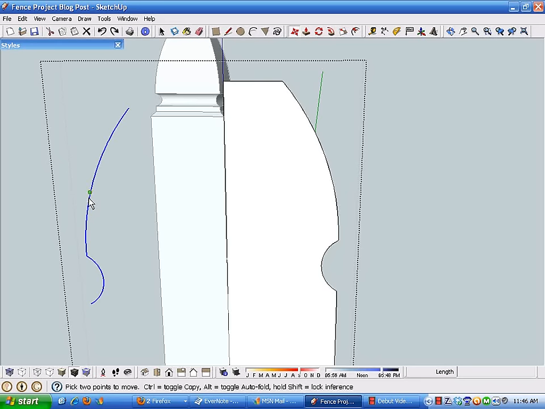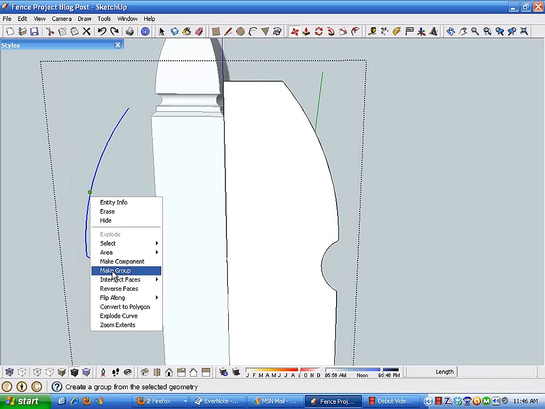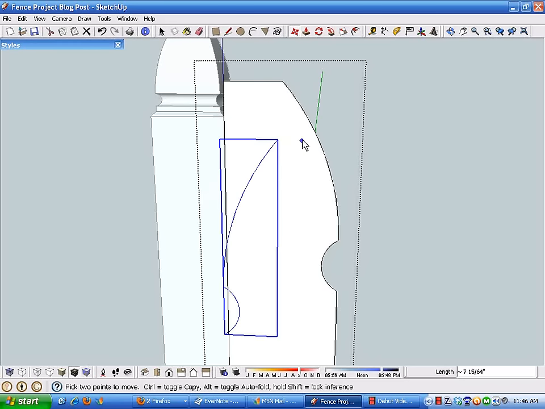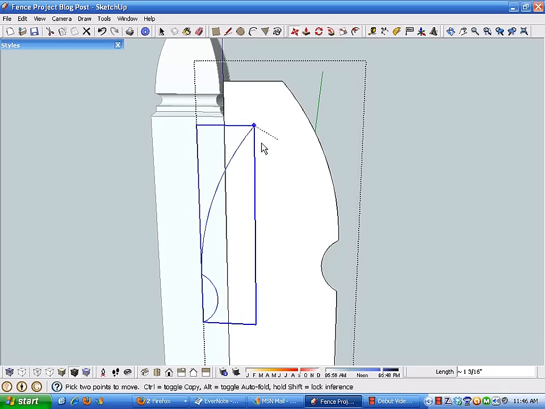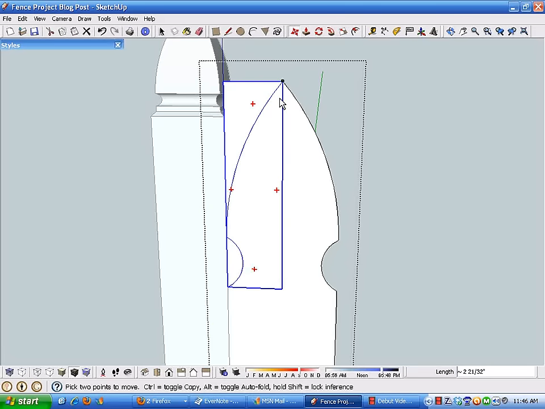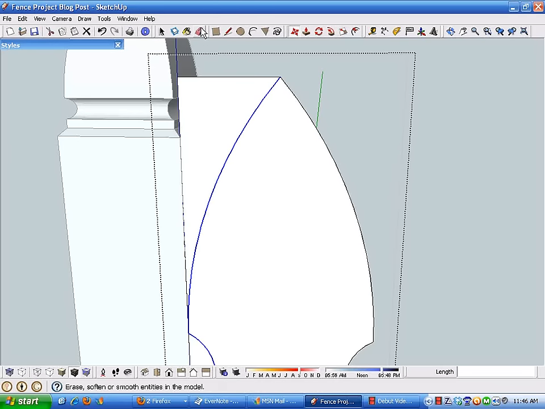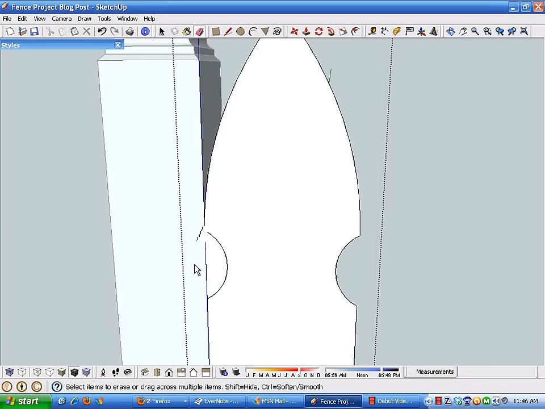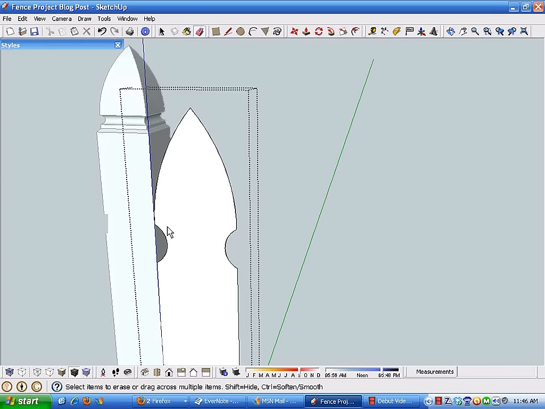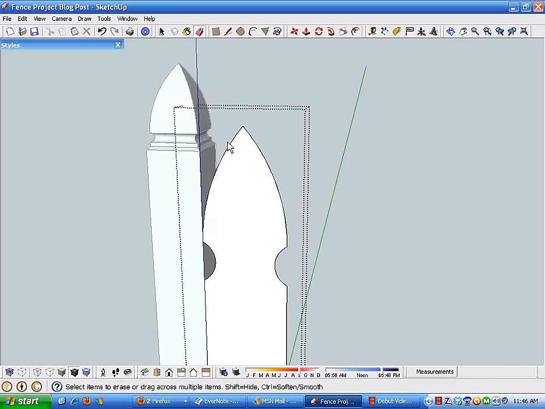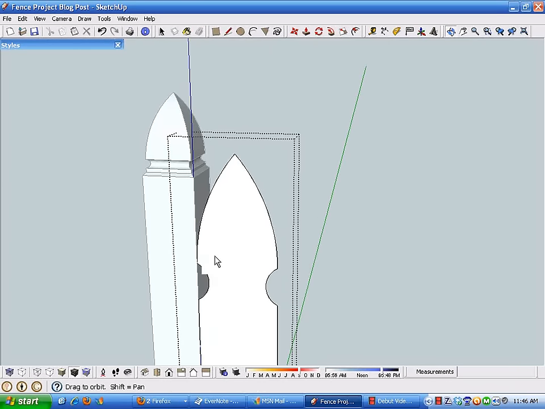While this thing is selected and highlighted, you can make it a group. Then you can move it anywhere you want and it won't stick or move the other geometry. You can get it all put into place exactly where you want it and then explode the group. It just depends on what steps work better for you in a particular instance. But you do have to explode it to get the geometry to behave.